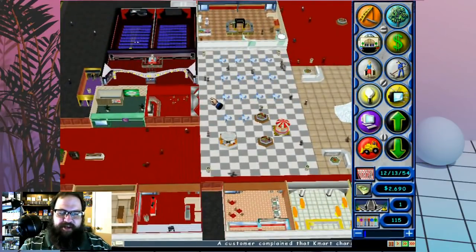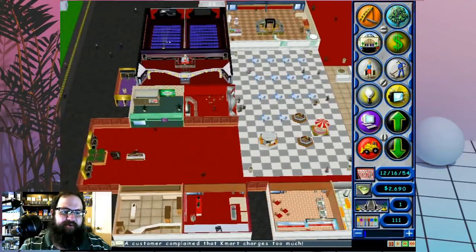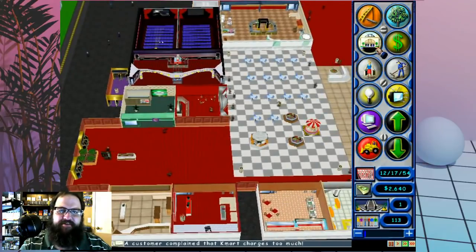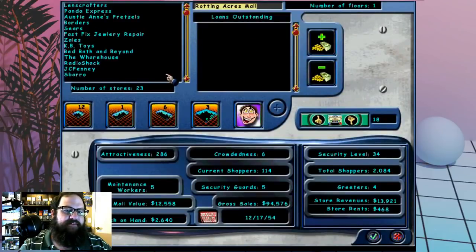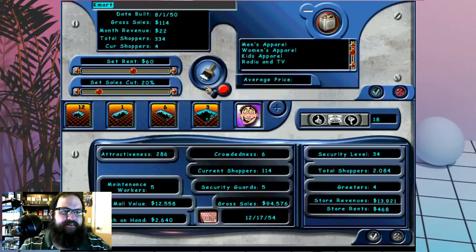A customer complained that Kmart charges too much. Where's our Kmart at? Oh, we can get to it this way. Are we charging too much? Let's see. Oh, yeah, we're really crushing them for rent. Let's give them a break for a bit. Let's give them a break.